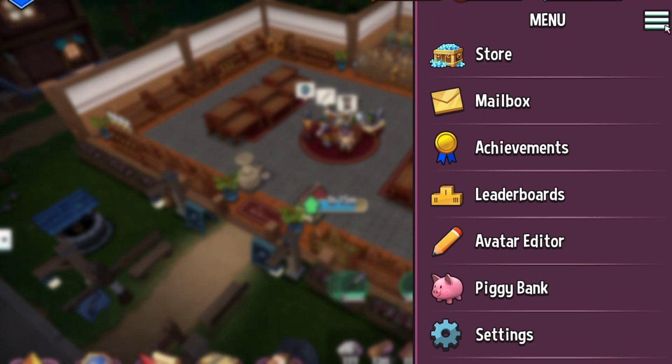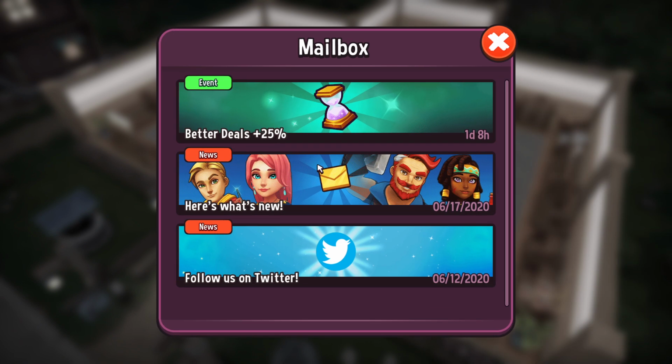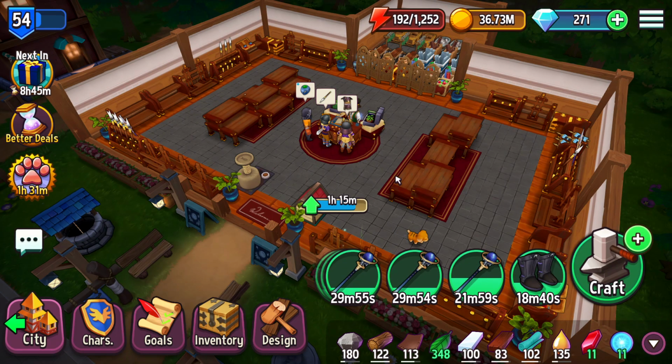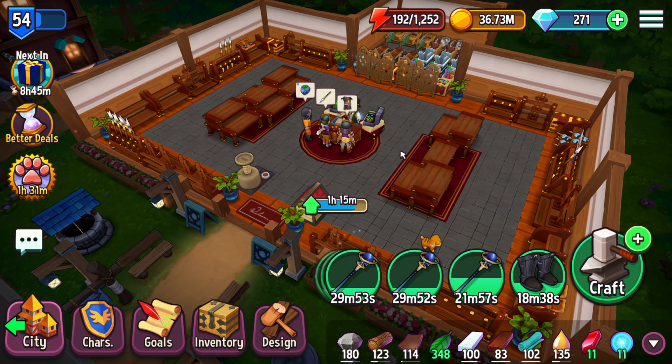So basically, if you go to your mailbox here, you can check out the details for this update by clicking this link here, and it'll take you to the patch notes. But the most important thing is, let's take a look at pets.